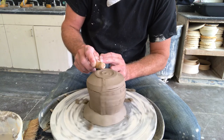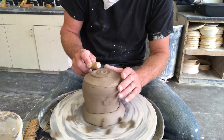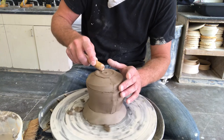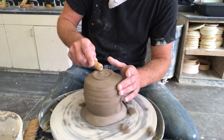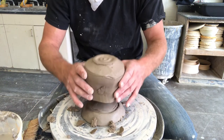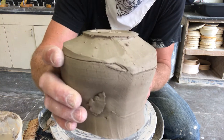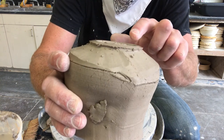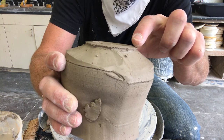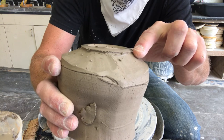This tool is actually allowing me to slightly bevel this edge. You're always going to hear me say that on whatever the underside, whether it's wheel thrown, hand-built, cup, bowl, plate, bottle. Do you see how there's a slight crown on that rim? The foot tapers off to the edge.